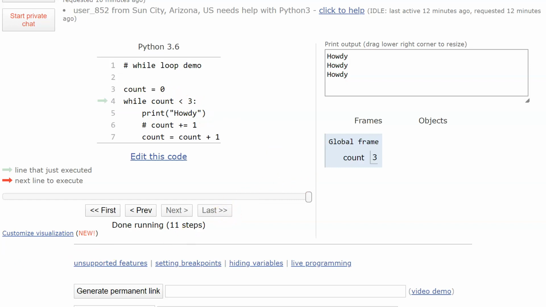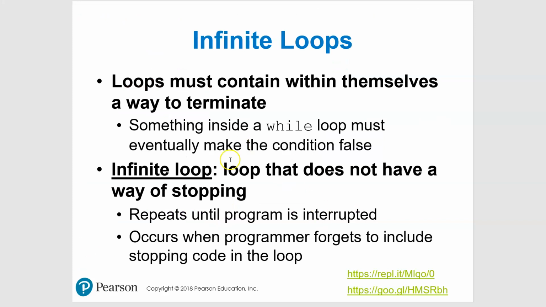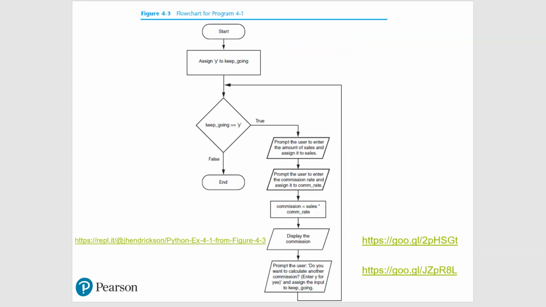So a few things. You'll see in the PowerPoint here some infinite loops, and you'll see the links to the things that you just saw on the screen. You have to watch out for that kind of stuff. Okay, so one of the other things that we can do with this, and this will be the last thing we'll talk about in this video before we move on. I know it's a little bit lengthy, but one of the last things that we'll do here is talk about this type of thing.